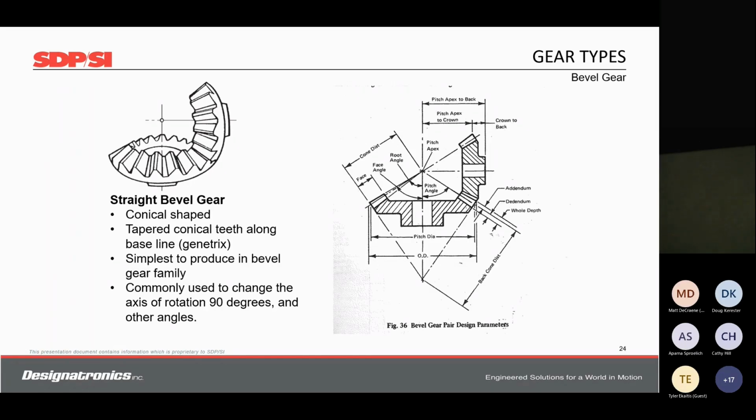Bevel gears are another type of gear that we want to talk about. Bevel gears can help change the axis of rotation to various angles, the most common one being 90 degrees. One thing with bevel gears is that they require finding a pitch apex to back when mounting. If you look at the diagram, the pitch apex is that imaginary point in between both bevel gears. When this is found, smooth motion or your calculated maximum error is achieved.